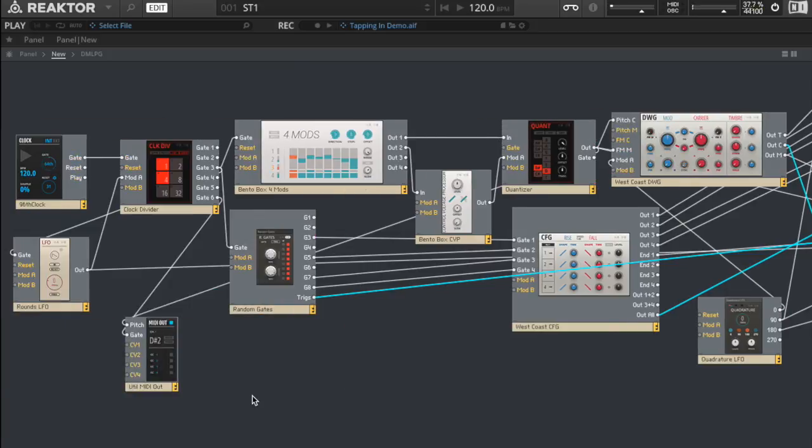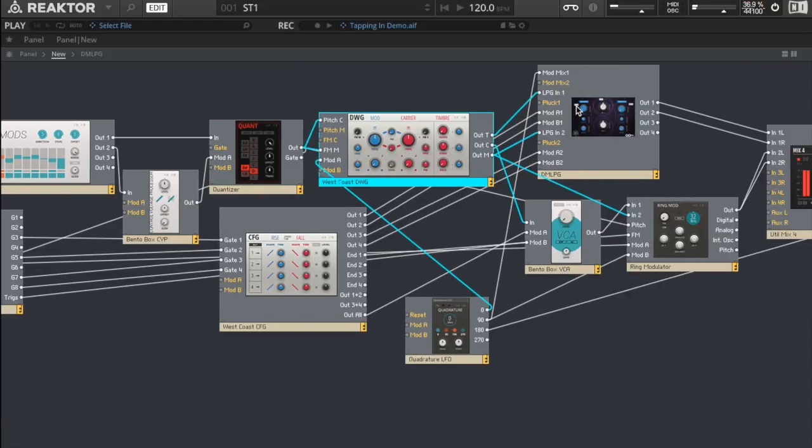If we step back a little bit, we can go to this quad modulation source. This is actually 4 different modulators with 4 different outputs. One of the outputs is going into the quantizer. The quantizer dials in the pitches or the notes of the patch, and that is going into the DWG, which is the dual waveform generator. That's our sound source for the patch. And this is playing the sound source and generating the notes. That is going out into the dual mixable low pass gate and also out to the VCA.